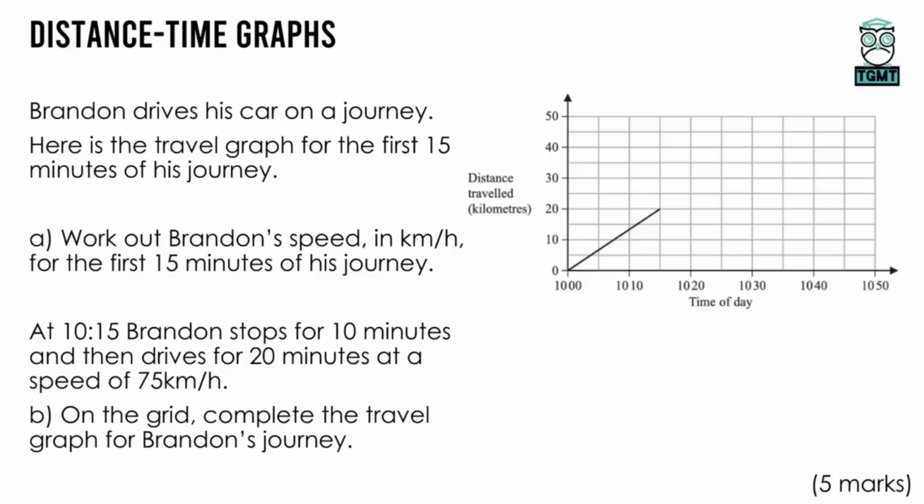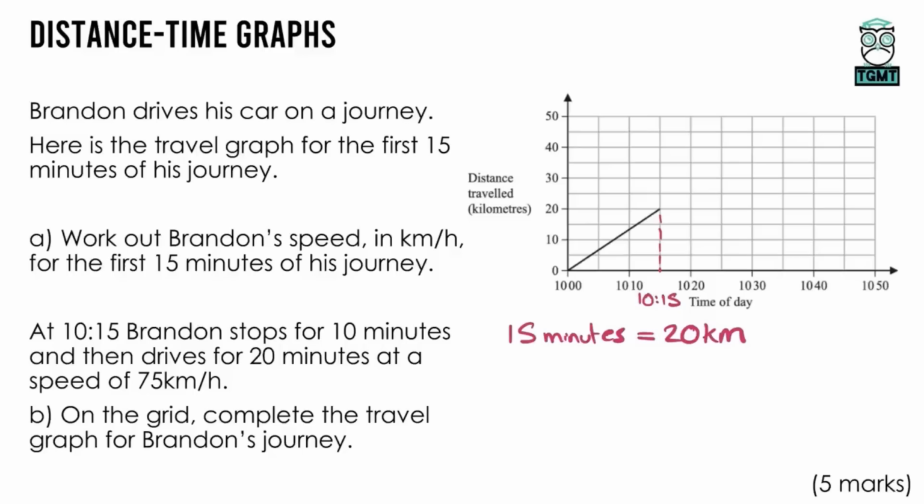Now it might be that you want to use your speed distance time formula. However, you might not necessarily need to. It's already told us that this is 15 minutes and we can see that it's between 10:10 and 10:20. So that particular journey is 15 minutes. So it's taken him 15 minutes to go 20 kilometres. Now if you wanted to, with speed distance time, you could now convert the minutes into hours by writing it as 15/60 and using your formula.